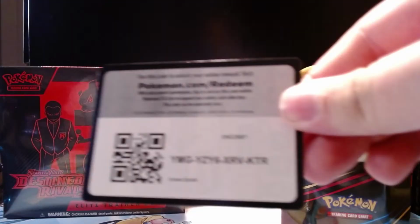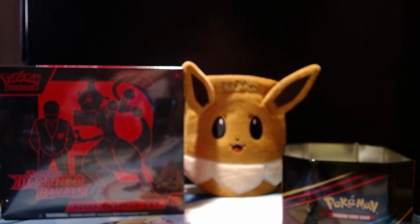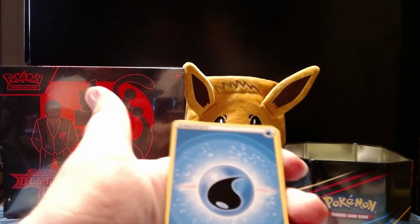Code card. Boom. Pack wrapper. 1, 2, 3, 4. And that puts us to the energy.